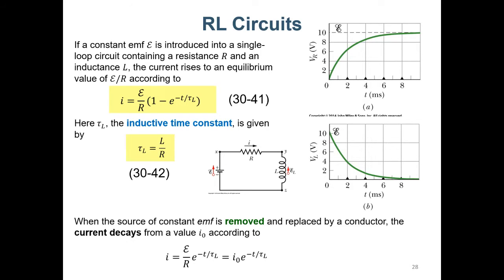So actually, somehow this is R, this is L, and this is I. So this side is the voltage drop for the R, VR. V out is actually I times R, and this one VL is actually L di dt. And according to the KVL, we have E equals VR plus VL.